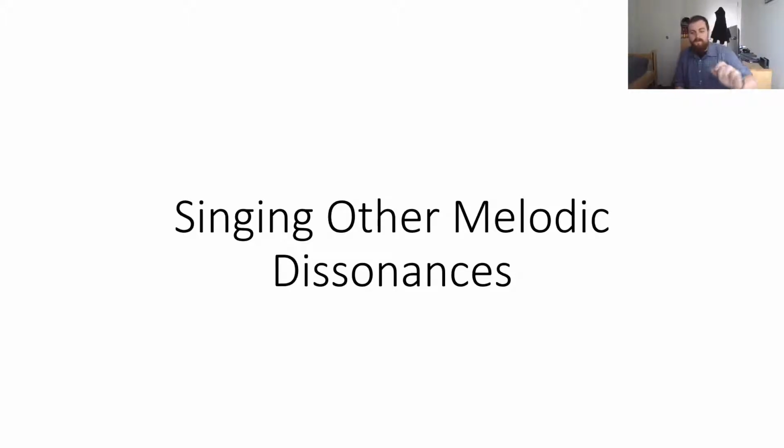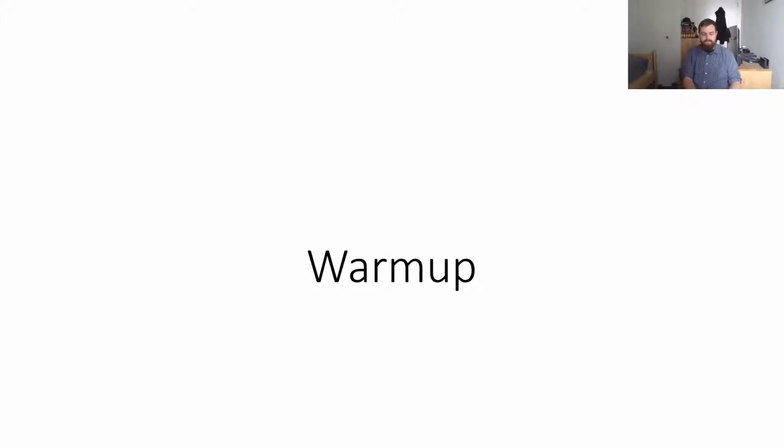Okay? So, before we get into that, let's go ahead and do some warm-up. Let's do a major scale. 1, 2, major scale. Drop the key on Fa there. Sorry, here we go. Let's do melodic minor. 1, 2, ready, go. Okay, let's do one more. 1, 2, major scale.